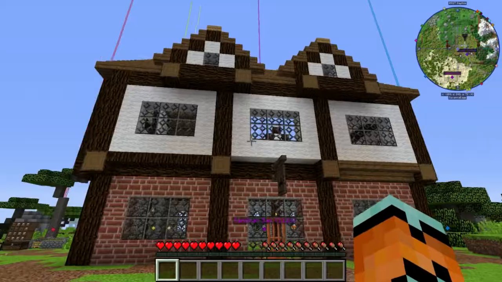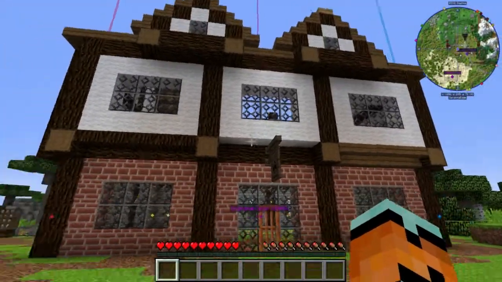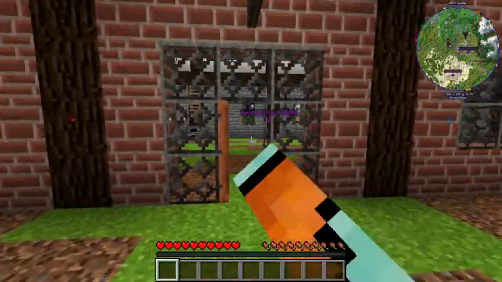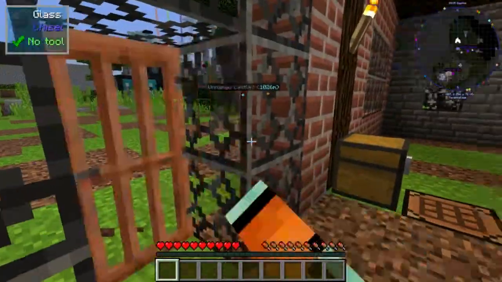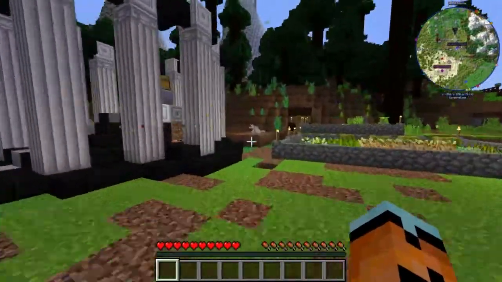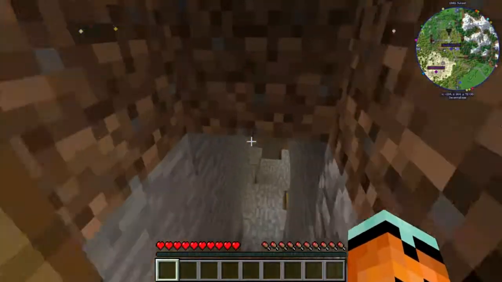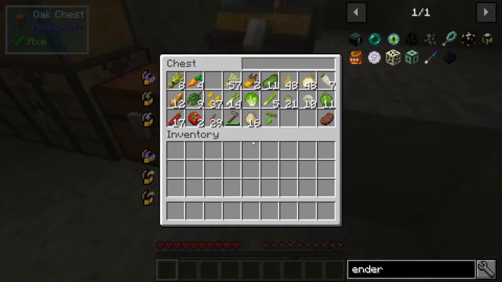Whoa, look at this structure. Back when I was recording with Sandman Sam, we saw this, but it was just the wood. This looks really cool. Well, I'm going to search for a little bit to see if I can find an ender chest. Maybe there's one in here? Don't think there is. But I will take some food.